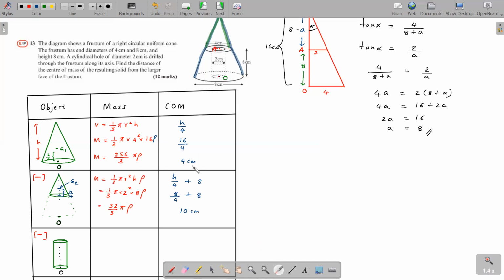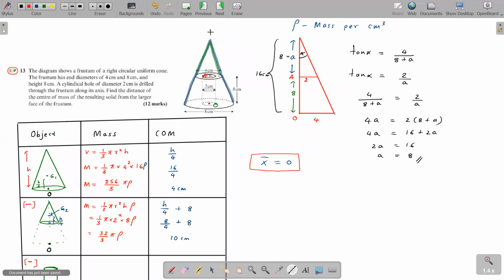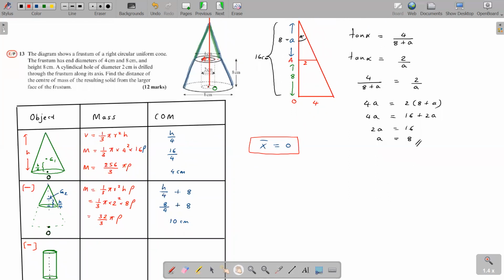And guys, as you can see, when I'm finding the center of mass, I'm only interested in the y coordinates. I didn't even explain the x coordinates. That's very obvious, right? Because the cone has a line of symmetry, clearly x bar is 0. I don't need to find it because I have considered O as my 0, 0, and the entire cone is symmetric around the y-axis. So x bar is clearly 0, and I'm only working with the y coordinate.